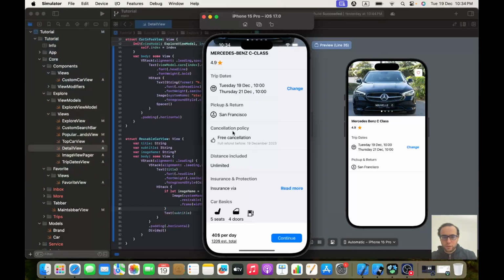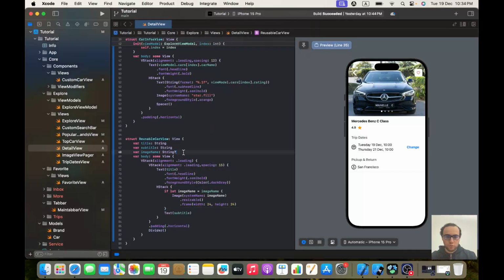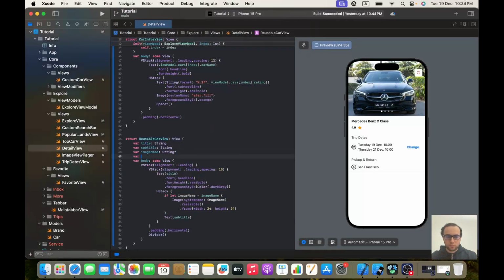Okay, our text subtitle, but like you can see in our cancellation policy, we have also a second subtitle. And that's the date, this 19 December 2023. So what we are going to do is var second subtitle, it will be a date that is optional.